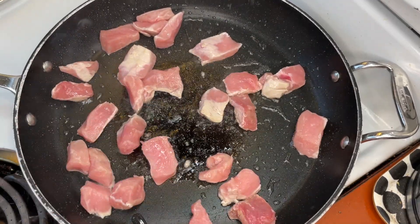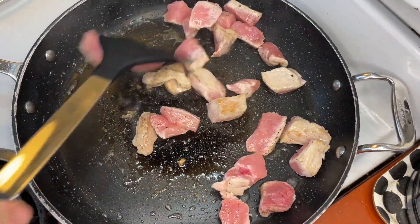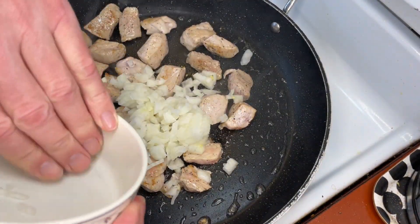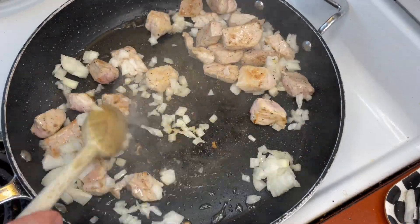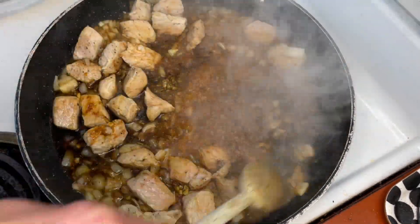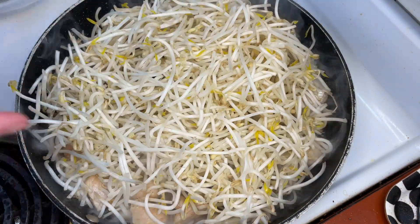Season it with a little salt and pepper, then grab a spatula to flip the pieces around to brown them on all sides. We don't want to cook the pork all the way through at this point — just brown it on the outside because we're going to steam it later. Add the pre-chopped onions and let them brown also. Add some more oil if it gets too dry. Wait until the onions take on some color and get translucent, then add the soy sauce and sherry mix. Bring it to a boil, then dump in the pre-washed bean sprouts and add the lid to let them steam for a couple of minutes.